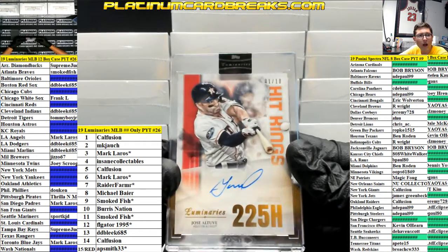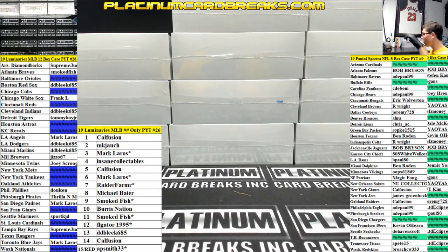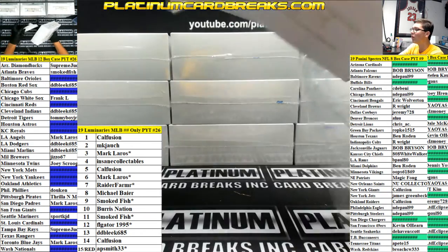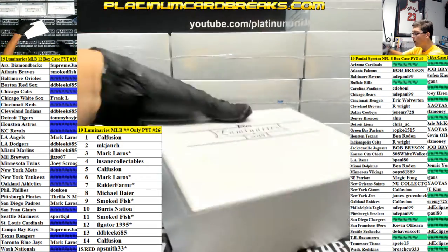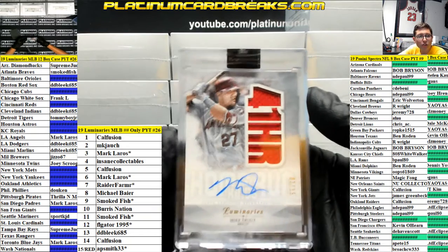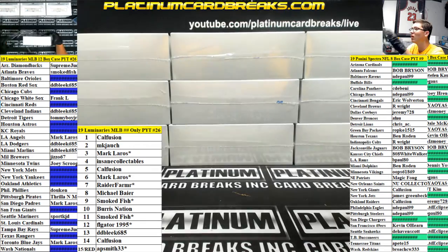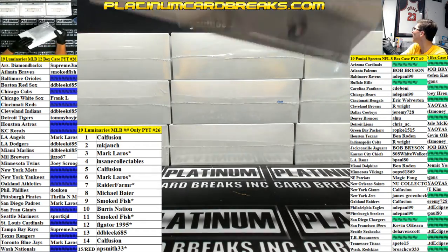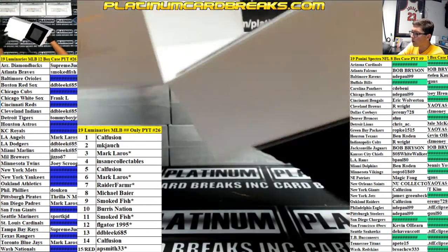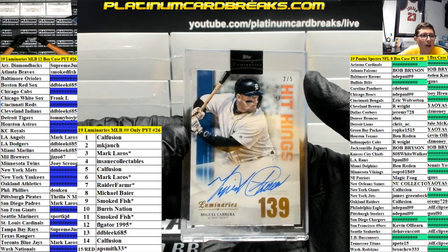All right, we got a 1 of 10, Jose Altuve, Houston. Going to the one spot, Cal Fusion. All right. I'll give it till I'm done with this, and then we'll do another filler. 3 of 15, Mike Trout. Bam. Mark L. Nice hit, buddy. Mike Trout. Damn. 2 of 5, Miguel Cabrera, Detroit Tigers, team spot, Tommy Boy.